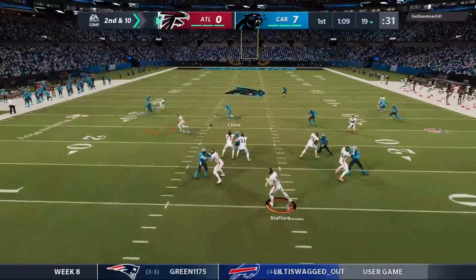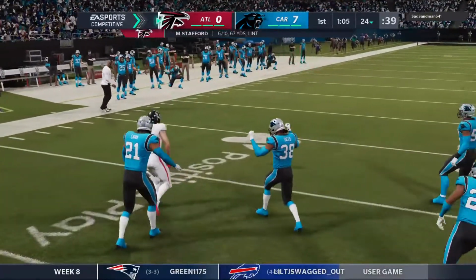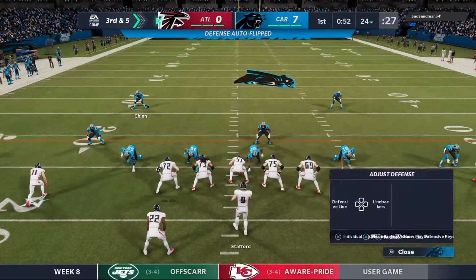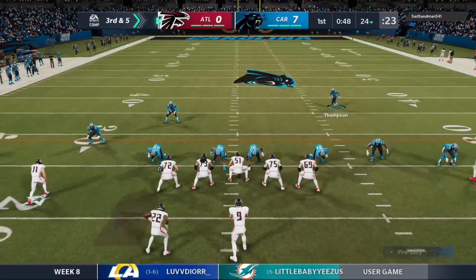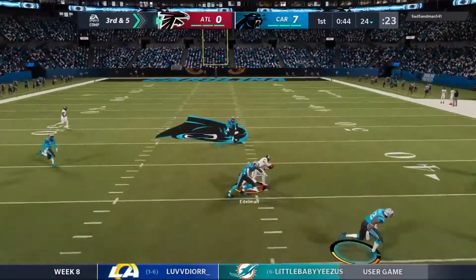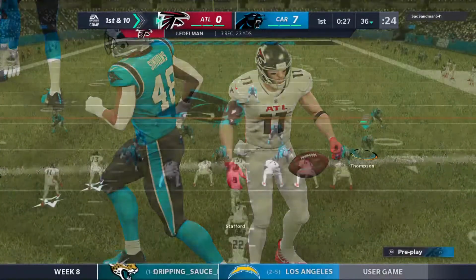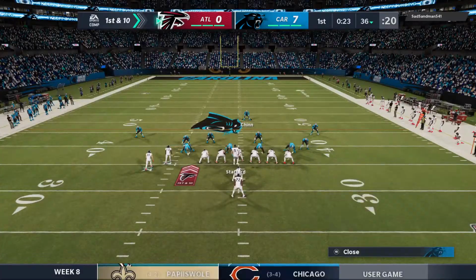Throwing again. Stafford. And this time he's got the hook up. It's complete. Stopped at the 24-yard line after a gain of 5. Now it's 3rd and 5. The last play on the completion got them half of what they needed. Now here's a tough 3rd and 5. And he'll have his man. That's Edelman. And he is going to have a Falcons first down as they're able to get the 3rd down conversion. So from the 36 now, 1st and 10.